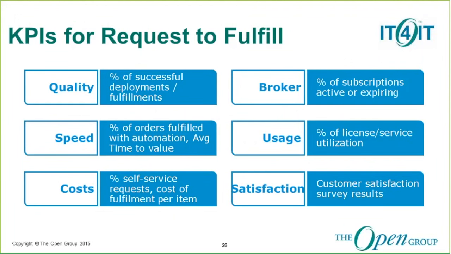We can reduce costs by monitoring the costs of deployment activities or release automation processes by looking at the man hours spent versus the percentage of deployments done in an automated fashion. We can look at the utilization of resources. We can improve utilization by measurement of the actual utilization and usage of services. And finally, we have customer satisfaction that we survey, and service ratings are collected in order to continuously improve how services are provided.